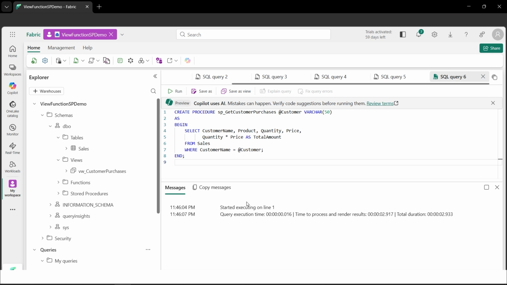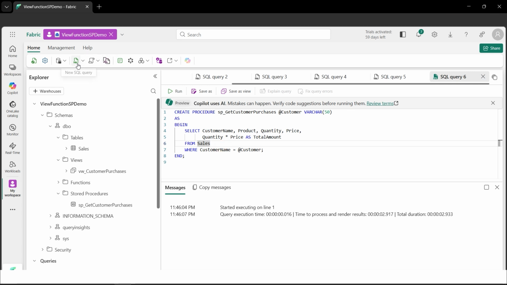So this looks good. We got the success. That means our stored procedure is now created. Technically, it should be listed here, and there we go. We have given it the name SP_GetCustomerPurchases. In real-life projects as well, we name stored procedures with SP followed by an underscore and the stored procedure name. We generally use camel casing if it is multiple words, to understand what the stored procedure does.